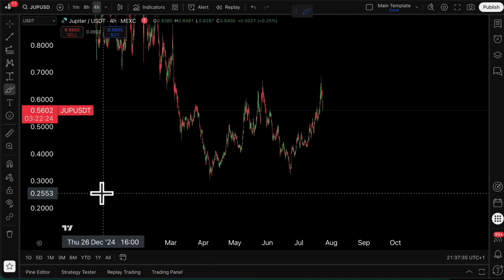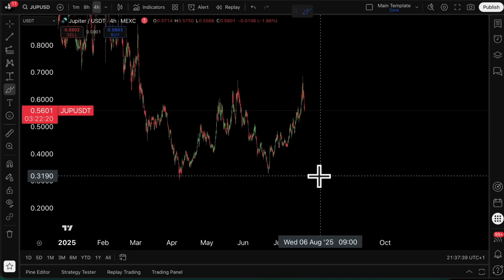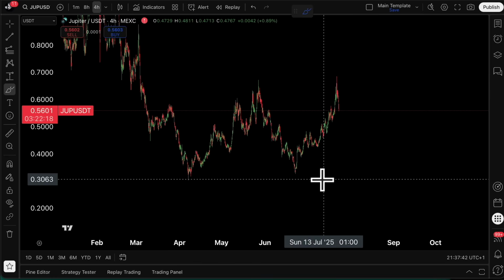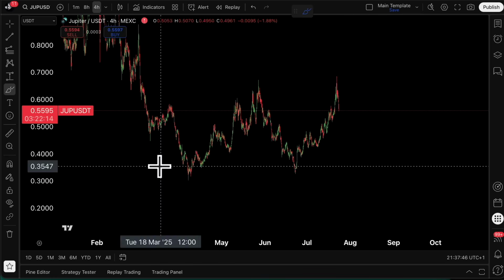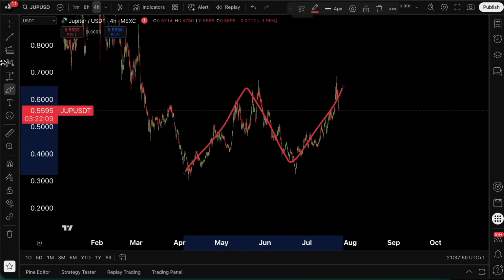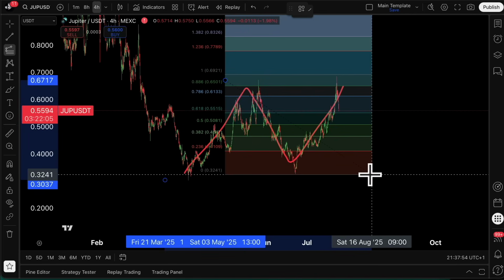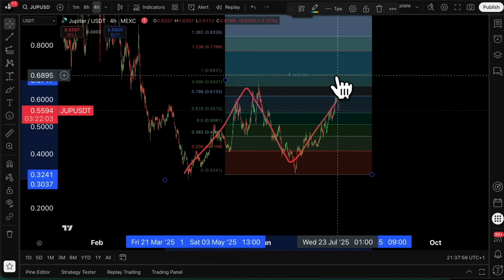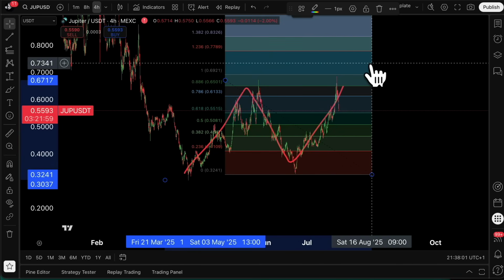Jupiter's another one I traded because it started to get some legs as Solana was moving, but again, it's done that thing that you don't want. All it's done is just slightly tagged the previous highs and dumped. I mean, everything's dumping, I know, but it's looking very much like a 3-wave move. And if you do the fib levels, what you don't want is a kind of exact 1-to-1. And yeah, it looks like nearly exactly 1-to-1 relationship, which is one of the most common in a sideways correction.